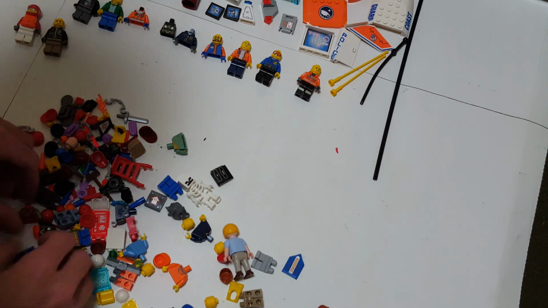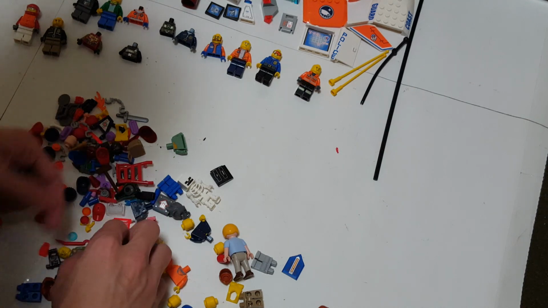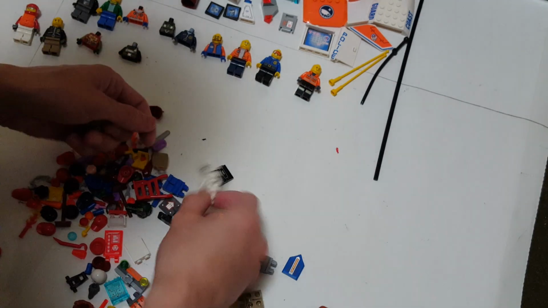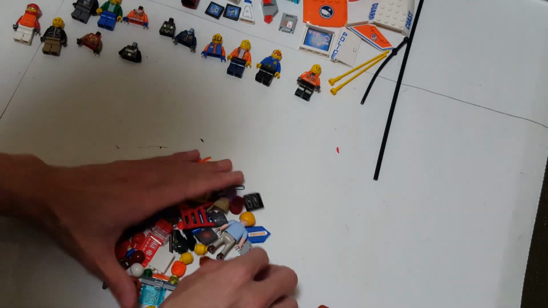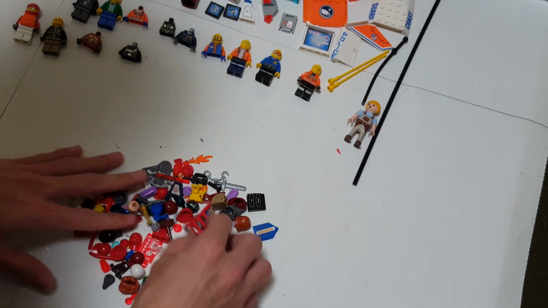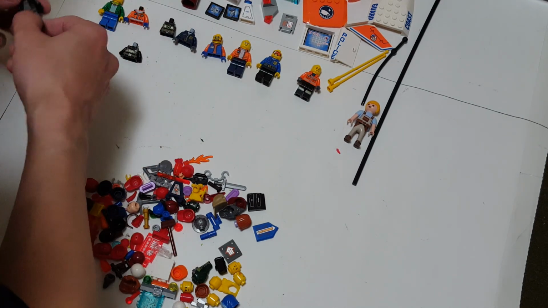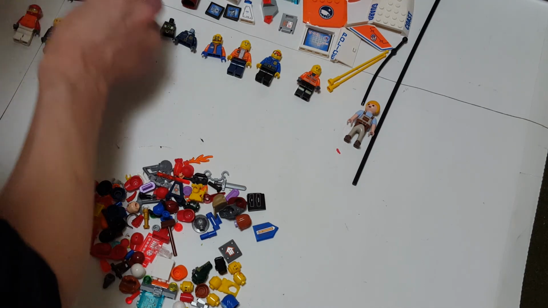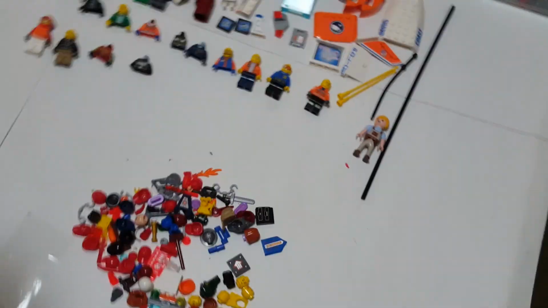Let's put the minifigures down here. These are the legs. First, I need to check the... to see if they're genuine. This is something different. Alright, actually, I want to separate everything. I need to see if these are genuine too. Alright.